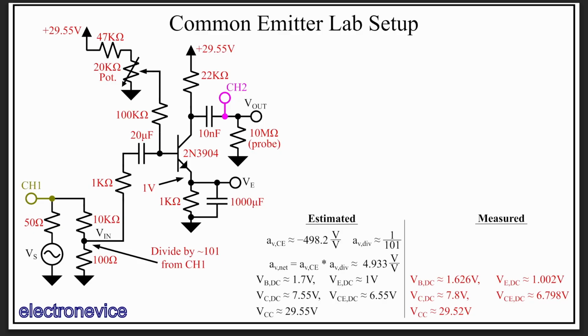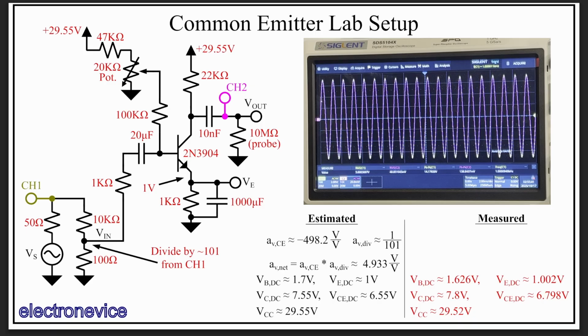Before we measure the common emitter gain characteristic, we first need to measure the divider gain. Here I've briefly disconnected the divider from the circuit and moved channel 2 of the oscilloscope to the output of the divider so we can measure the divider ratio. I have put averaging on to eliminate noise spikes, and I use peak-to-peak values which automatically eliminate any DC offsets from the calculation. We see a peak-to-peak input voltage of 14.178 volts and a peak-to-peak output voltage of 138.84 millivolts. This is an attenuation factor of approximately 102.1, which is very close to our expected value of 101.